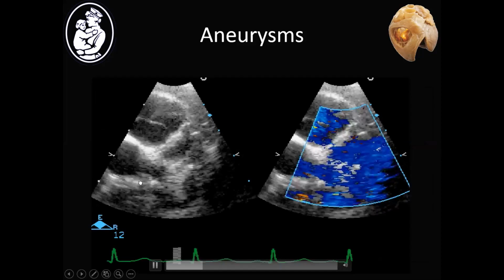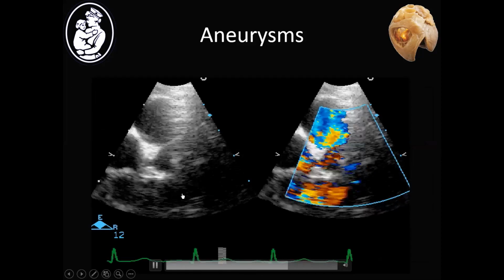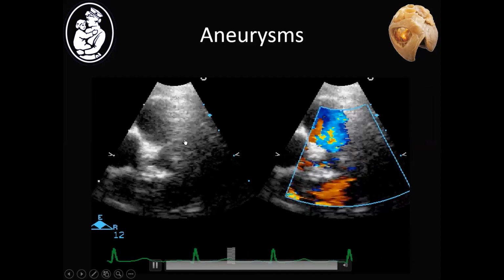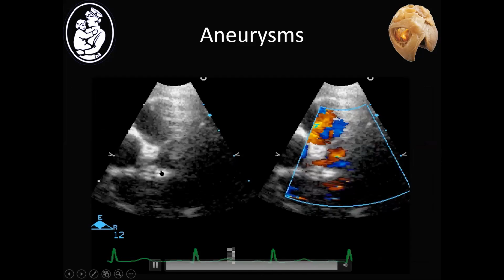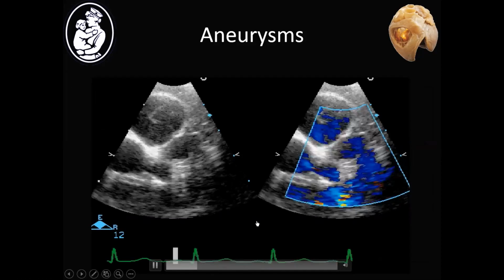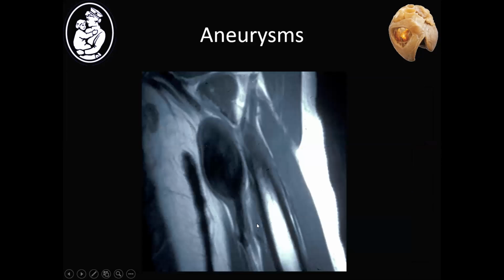Here you can see this is a relatively normal size of the left main. Back here you can see it with color there. And then you see dilation of the coronaries out here at the bifurcation of both the proximal anterior descending and the very proximal part of the circumflex are dilated here. So this is a sort of a fusiform aneurysm.